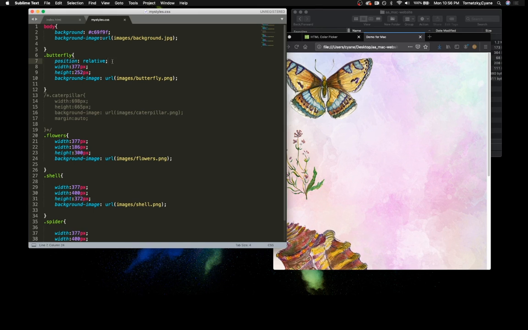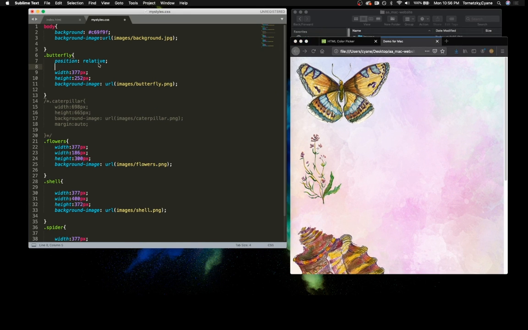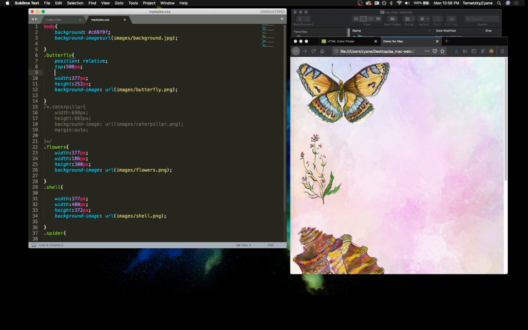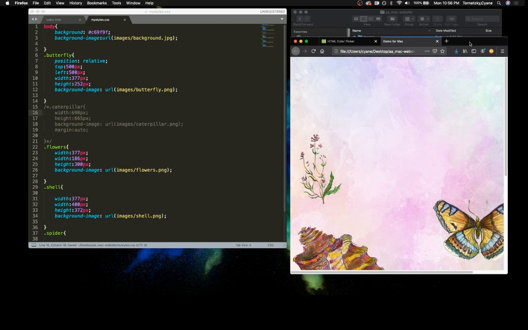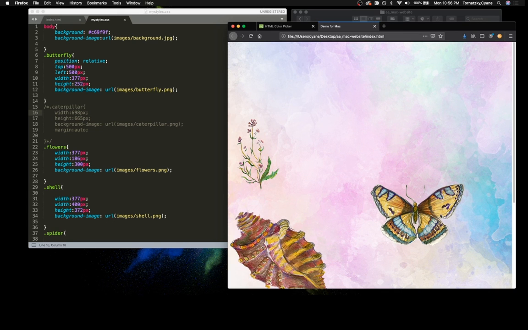So I want a relative position, and then what I'd like to do with this butterfly is I would like it to be 500 pixels from the top of my browser window, and I would like it to be 500 pixels from the left side of my browser window. I'm going to save that, and I'm going to hit refresh, and look what happens. My butterfly flew all the way to the middle of my browser window.